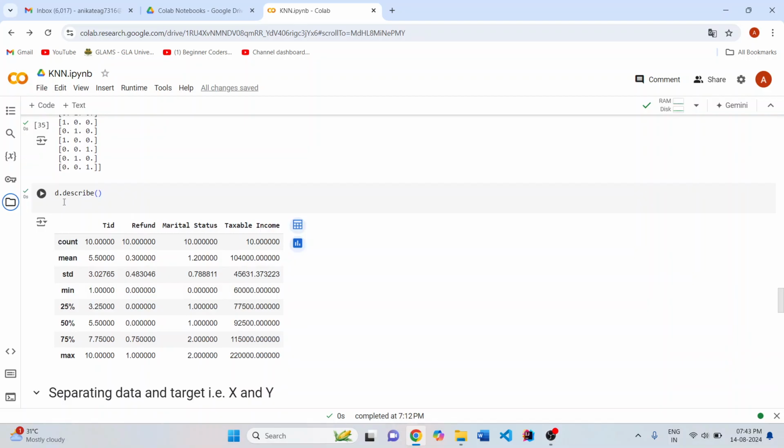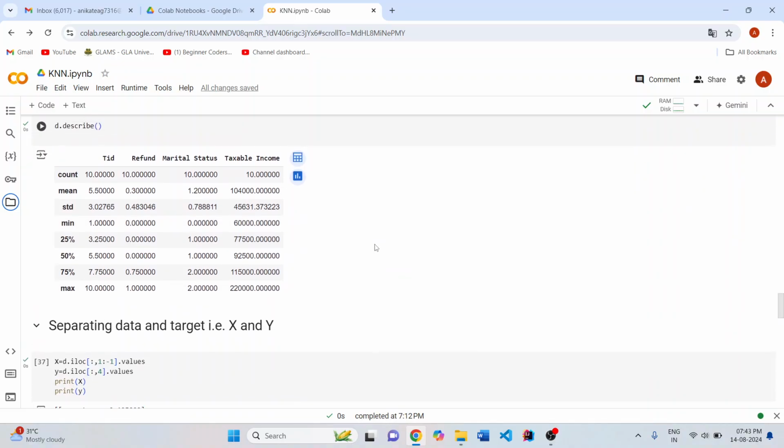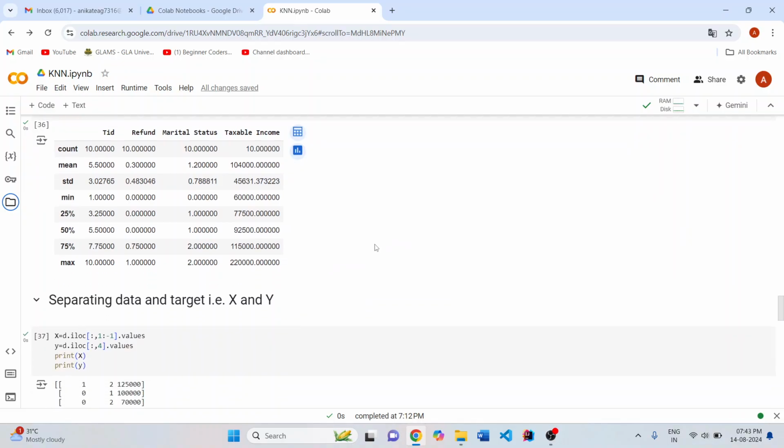Now when we describe our dataset, we see all the columns have been converted to numerical form, so we get a mathematical description for each column. After preprocessing, the second part comes: splitting our x and y, that is the data and target. For x, we have taken all rows and the first to second last column; we have to leave the last column.